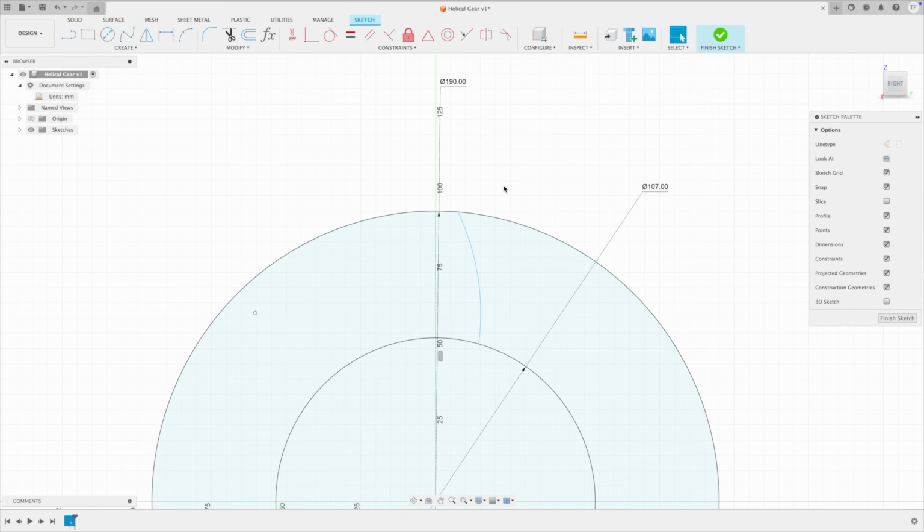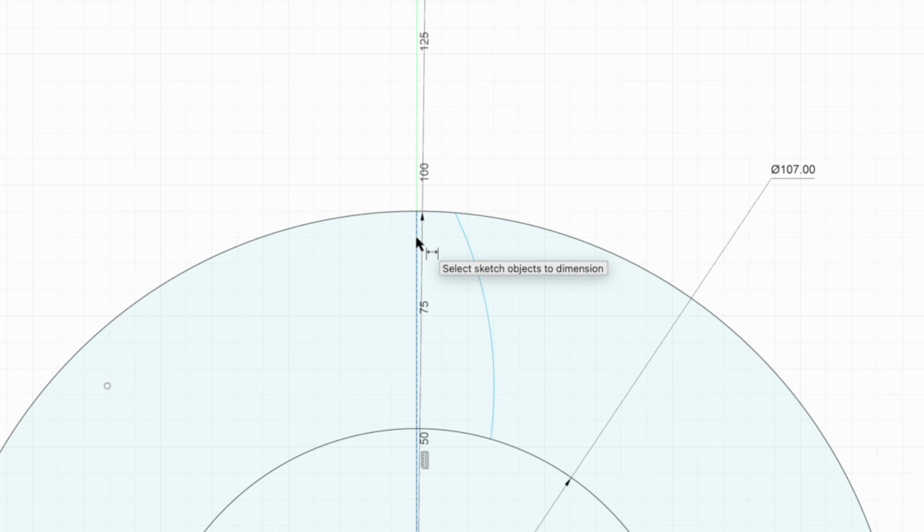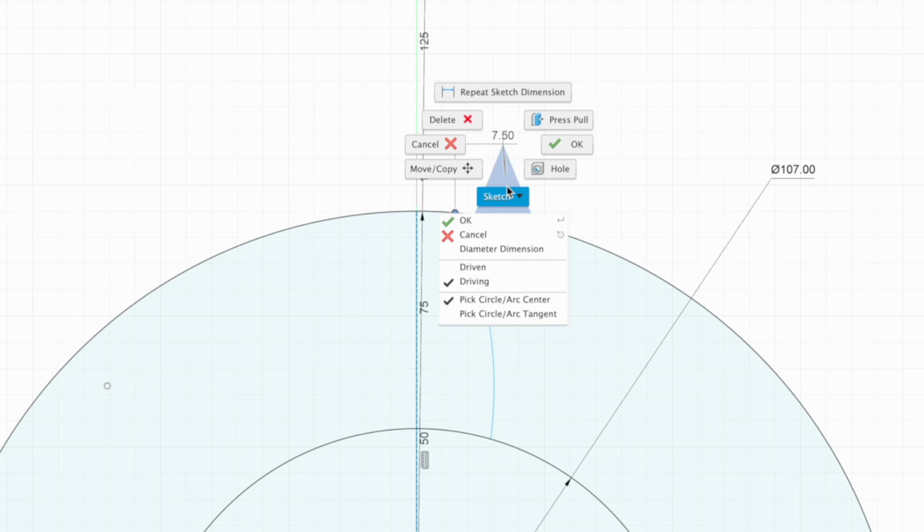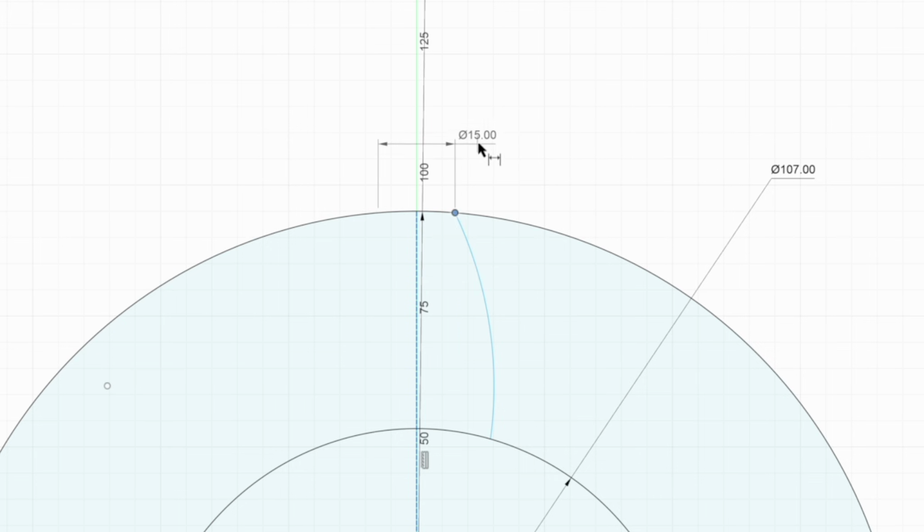Well, there are different tools within Fusion to help us avoid making mistakes. One of the things that we can do is press D, and we're going to create what's called a diameter dimension. Even though this isn't a diameter, you'll see in a moment what this does. So I can pick the center line, and then I can pick the endpoint here. Before I click to place my dimension, I'm going to right click, and let's go diameter dimension. And you see here, it places a dimension to an imaginary point over here, which is 15 millimeters.